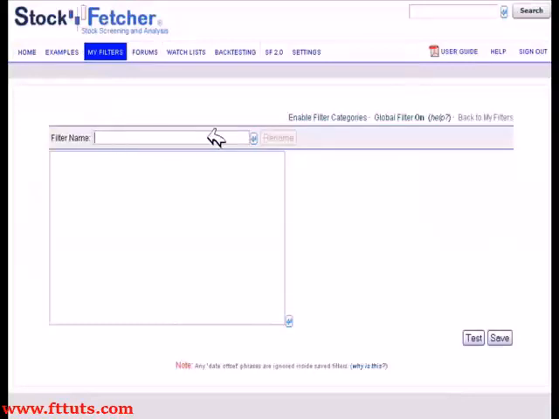Okay, give it a title. I have titles on all of these, so you can just copy and paste the title right in. We'll just do it so you can see. So as soon as you type in a title, the rename button will highlight, and before you do anything down here, you want to click rename. Even though you're naming it for the first time, it's still called rename. Okay, then you put your cursor down here into this field and copy and paste the formula into this field.